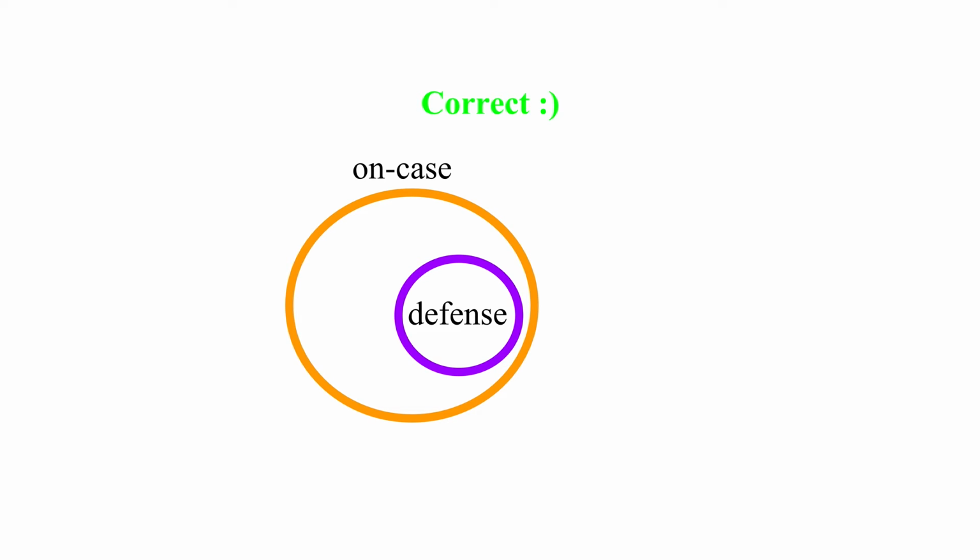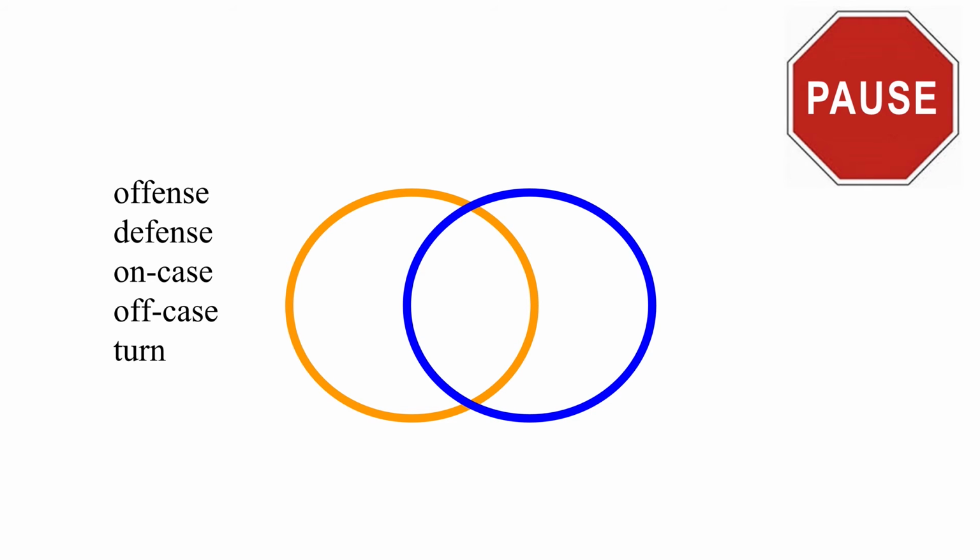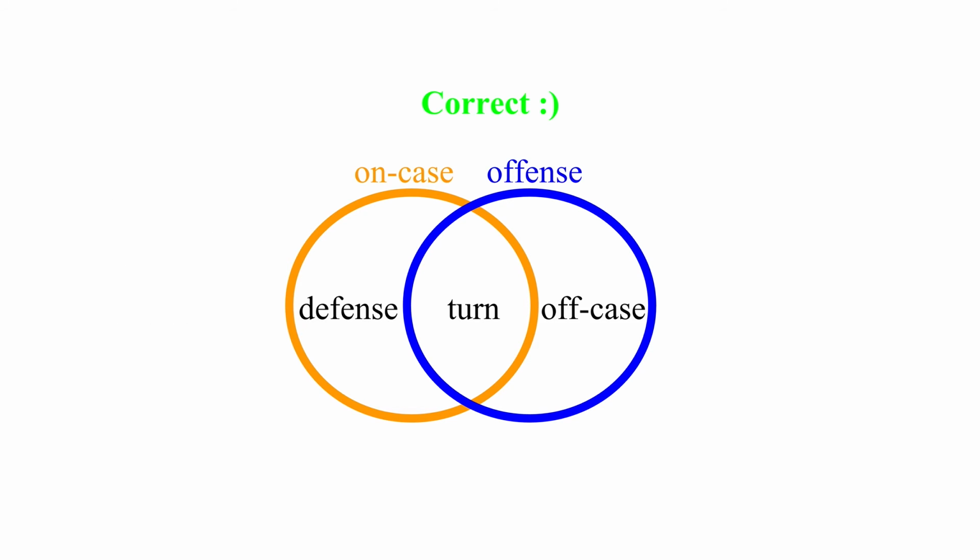So now let's go back to the Euler diagram, and if it didn't work out for you the first time, try again. Try to label this using those 5 words. You can pause the video. Now that you have unpaused the video, let's look at the correct answer. And the correct answer looks like this.